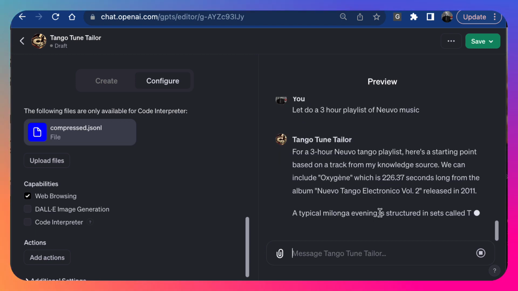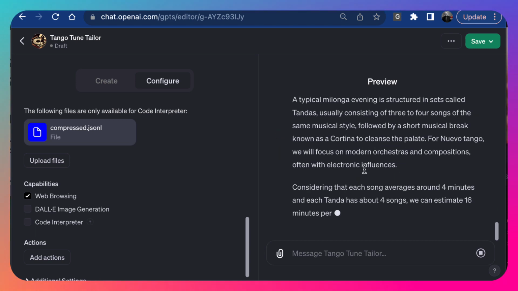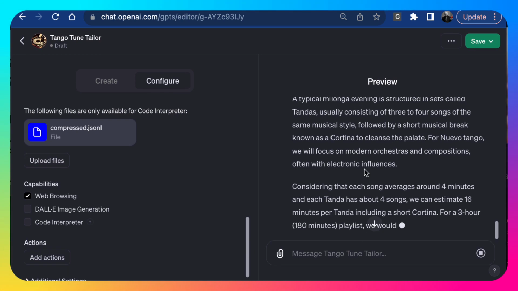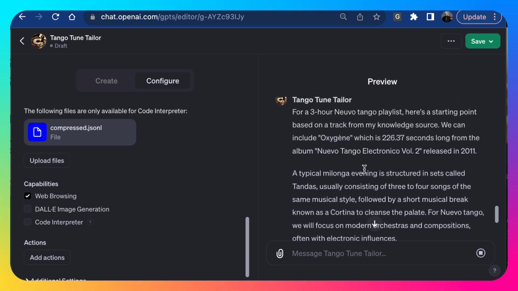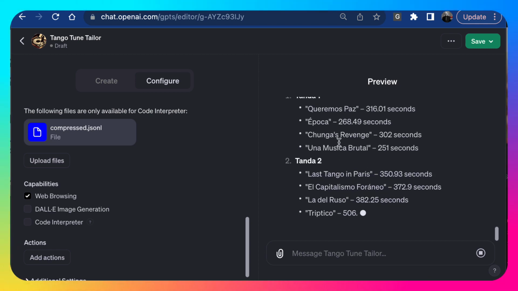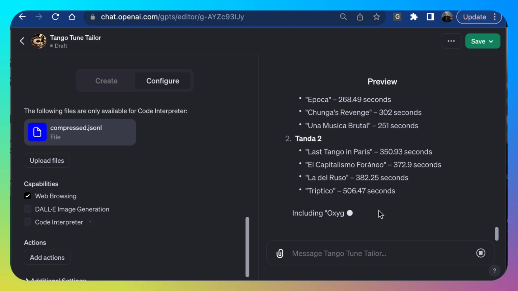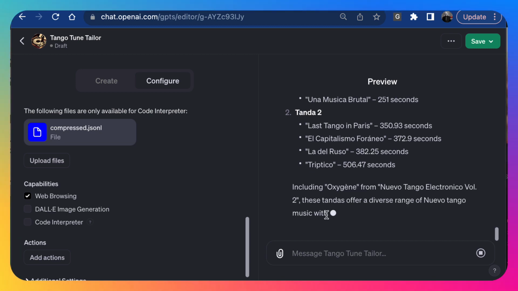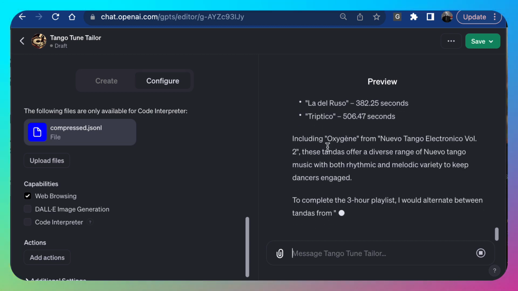So here's a starting point. So it's gone out and found some other music. Let's see what it comes up with. So it chose to put 4 songs in a tanda, which is usually 3 or 4. So you can do 4.